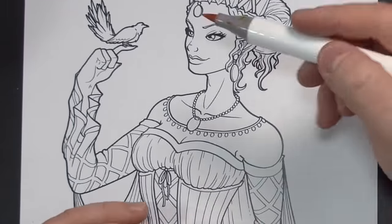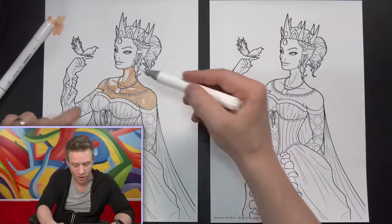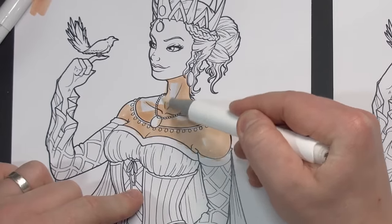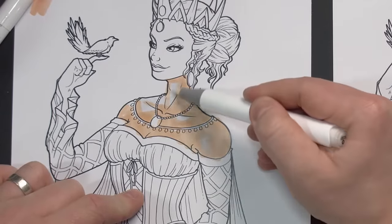So in this case, I might go really fair skin, and I'm just going to lay down my lighter skin tone like this. While it's still slightly wet, I'm going in with a colorless blender and just throwing that around the edges. I'm heavily saturating just to soften the transition between the white and my light skin tone.